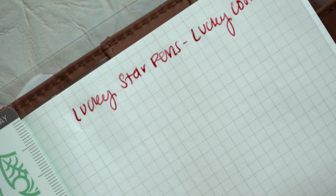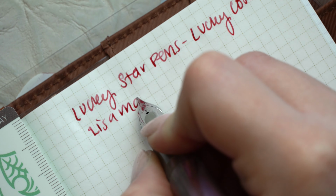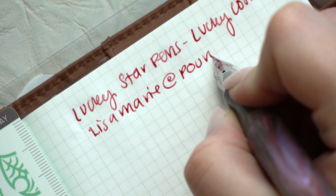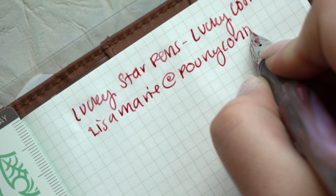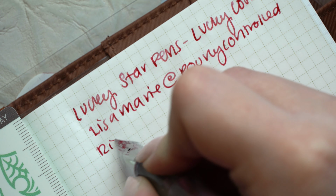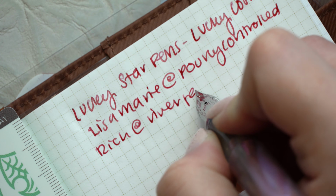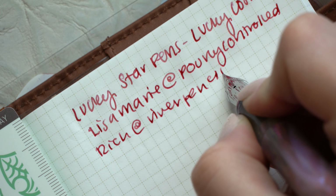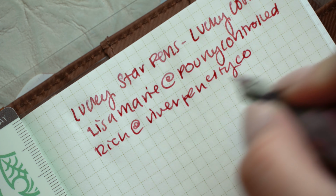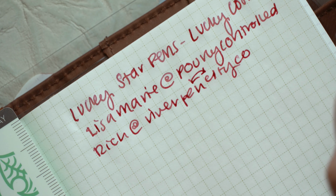Star Pens in Supp, which is by Lisa Marie at Poorly Controlled. And it was also done by Rich at River City Pen Company. I apologize for my handwriting, geez. Oh, I totally did that wrong. It's River City Pen Company, not River Pen City Co.